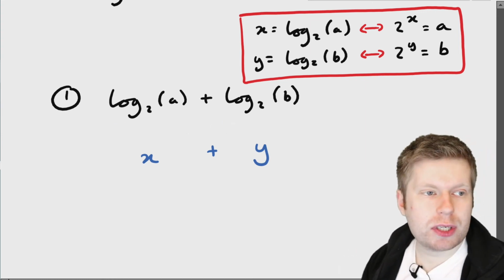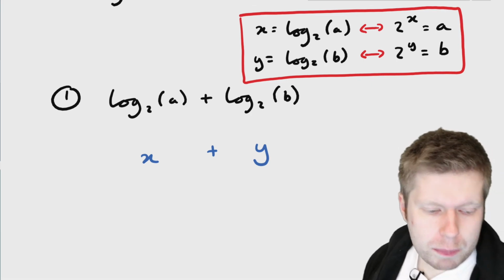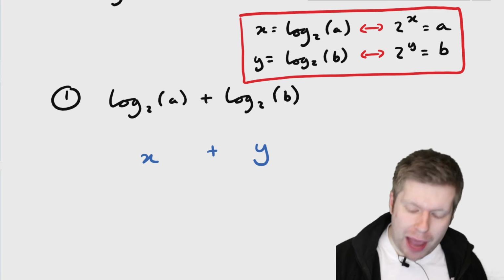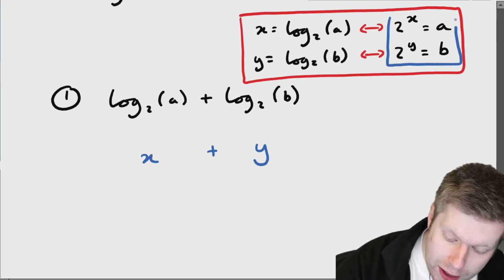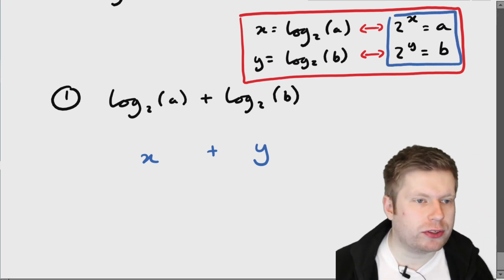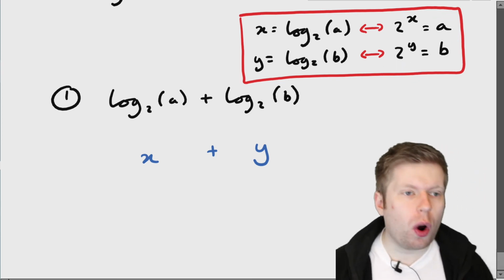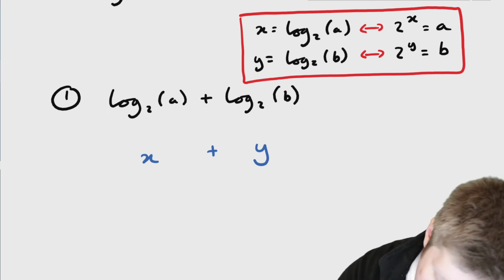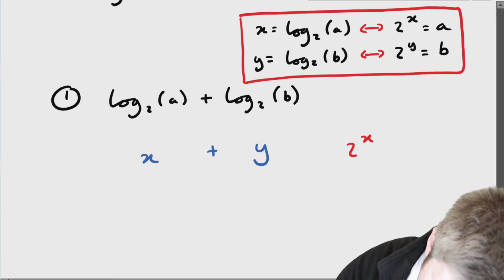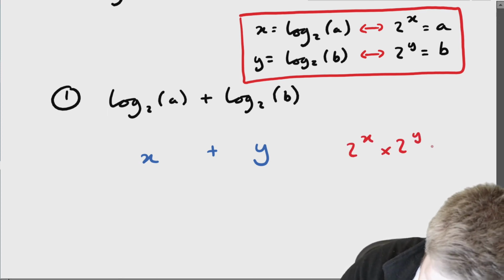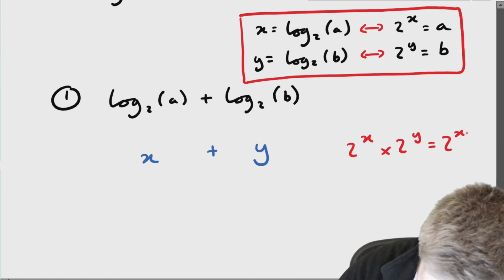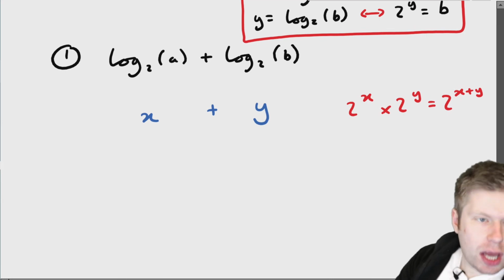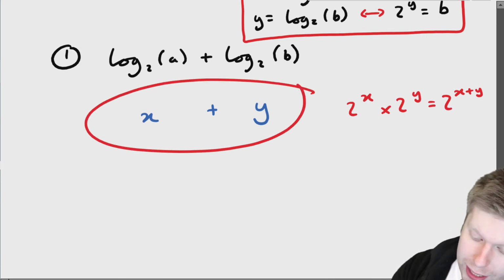Now what that means, I'm able to then work with it quite nicely, because I know an indice law where I'd have to add the powers. Notice on this right hand side, the x and the y are really powers, okay? So I know an indice law where I'm going to have to add those powers together. Namely, if I have 2 to the power of x times 2 to the power of y, that should give me 2 to the power of x plus y, okay? So that's basically an indice law which I've noticed, where I'm going to end up adding x and y together.